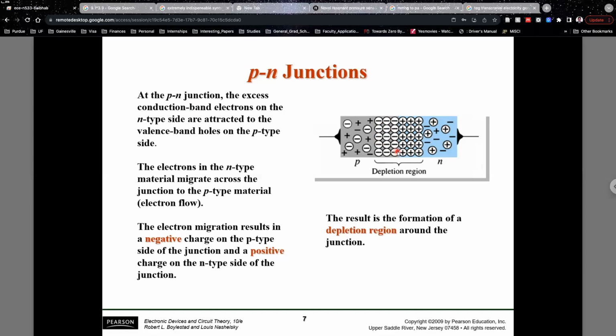There is also a concept of minority carriers. Even in, let's say, pure silicon, you will have some electrons which have some additional amount of energy, and they can come out of the atomic structure and move around. Even in pure silicon, that can happen. Even in pure silicon, you can create some amount of holes. So these are not created because of the impurities. The number of those electrons or holes will be very small.